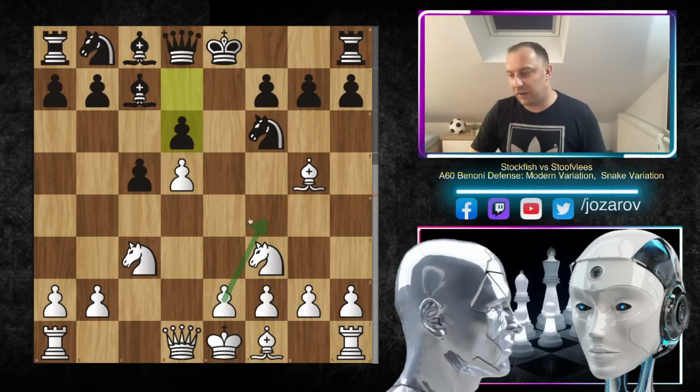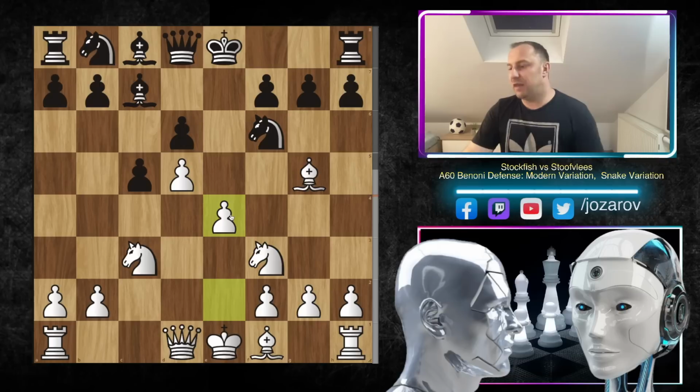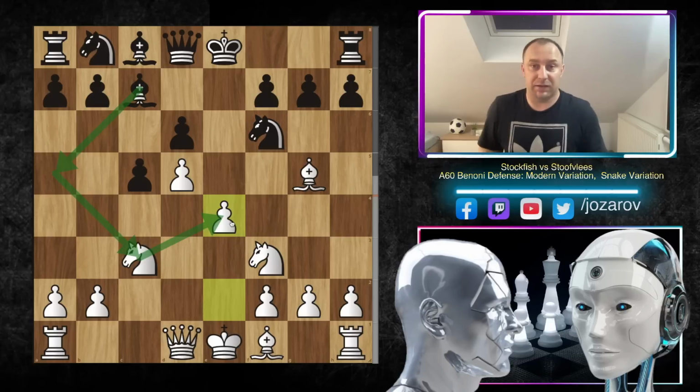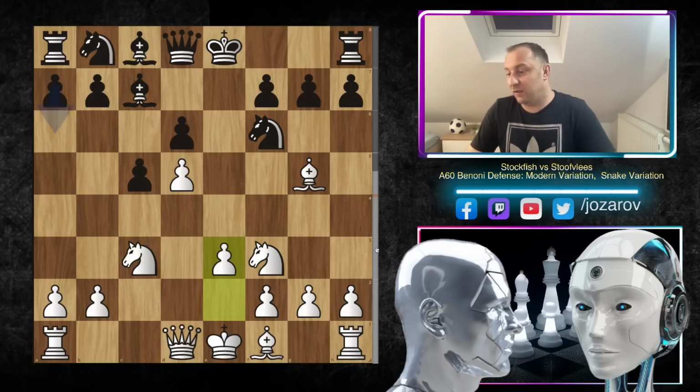So you don't want to play e4, although maybe you'll not lose the game immediately if you have played e4, but as I said, you could have really problems because bishop to a5 could happen. The bishop is attacking the knight, controlling the square e4, and that's the line that I played, and as I said, I simply lost the game. So please don't play the line that I've played. So that's why e3, it's a slightly passive move, but at least you're not so vulnerable with your pawn on e4.